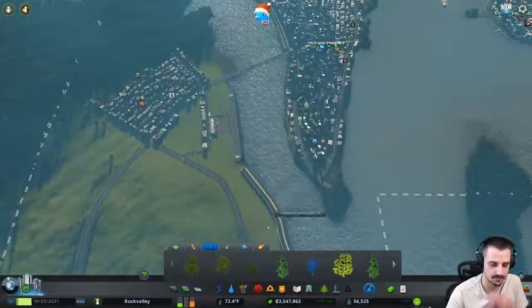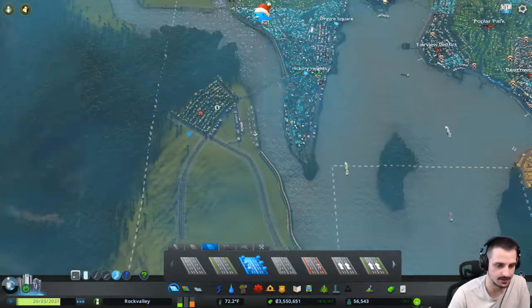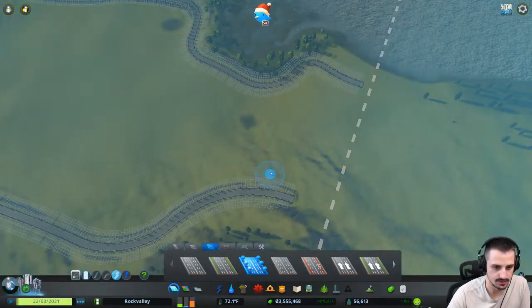Alright, enough of that crap. Let's not do a highway. If we need to, I can come back in later and rip out half my city and build one. Let's build some roads.